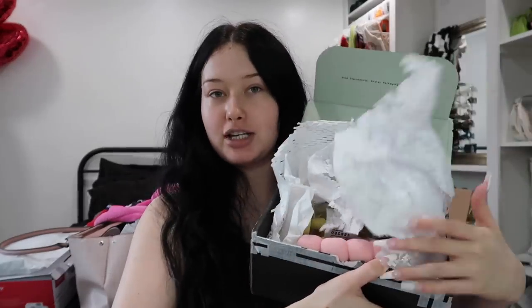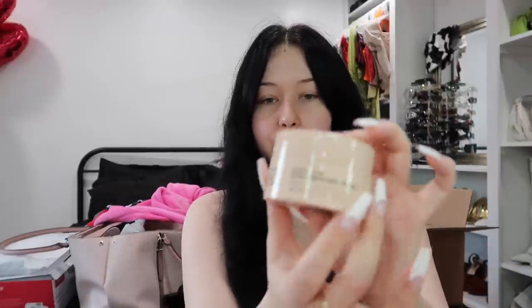I got this package sent over by Verst, which I'm really excited about. I've tried Verst skincare before in the past and their stuff is actually really, really good. So the first thing that we have is this Day Dissolving Cleansing Balm. And I just love their packaging. They have a bunch of different colors and it's just so cute. And then I got this Daily Brightening Solution. This is what I'm most excited about. This is the Advanced Retinoid Eye Balm. You guys know me and my eye creams. Like I just said, I love me some eye creams. And then I also got this Skin Soak Rich Moisturizer Cream.